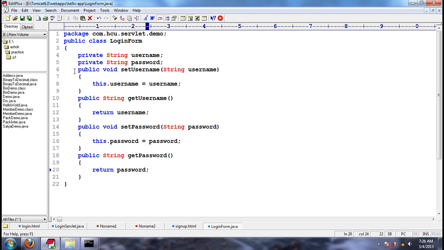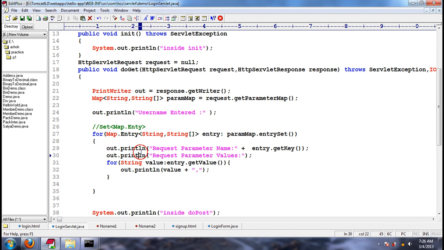So I have two attributes, username and password, and the class name is LoginForm. I have getters and setters for username and password. In the servlet, we'll create this login form like this.